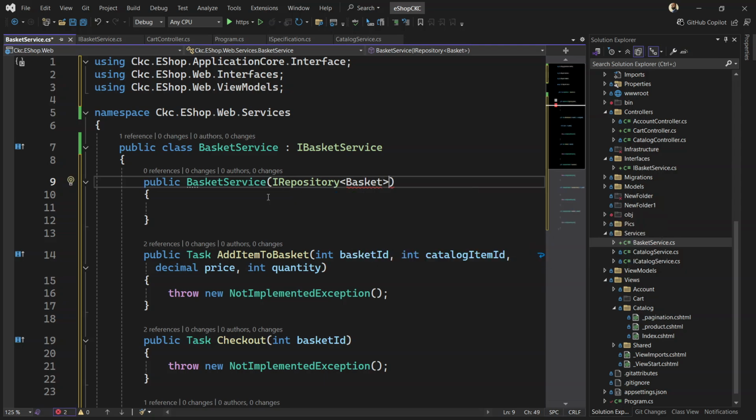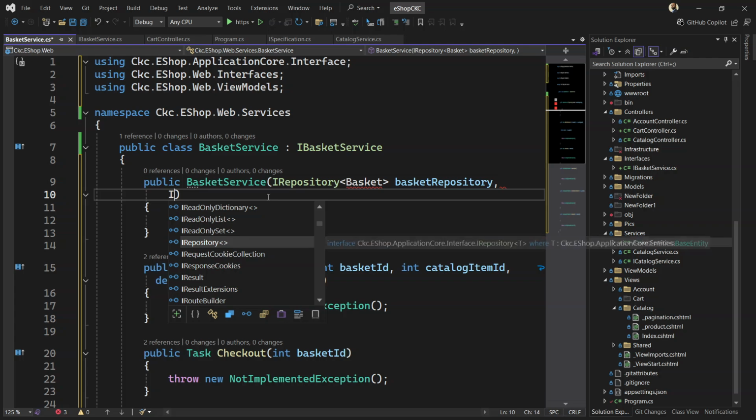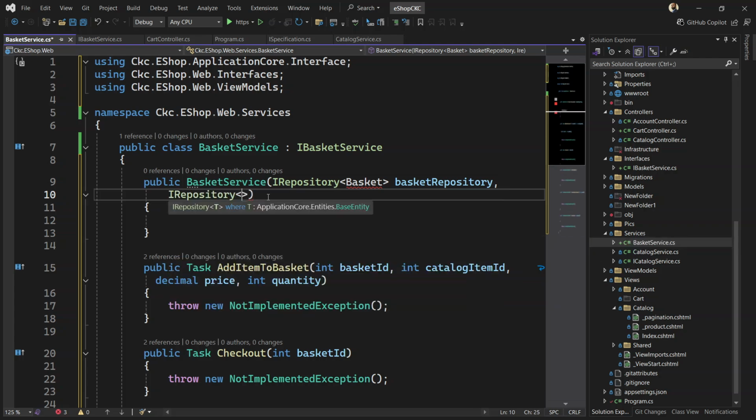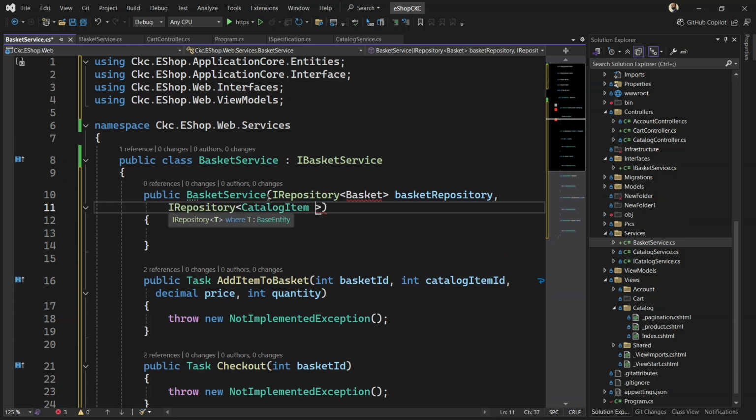So these are certain entities which we are going to create, and let me just create it first, and then we'll be recreating those entities. So this is going to be basket repository, and one more repository we'll be requiring is of catalog. So this is going to be a catalog item repository. So we are going to call this item repository. So let's just use this item repository.